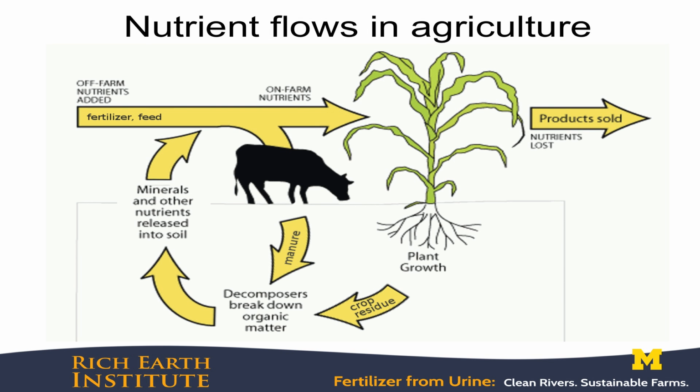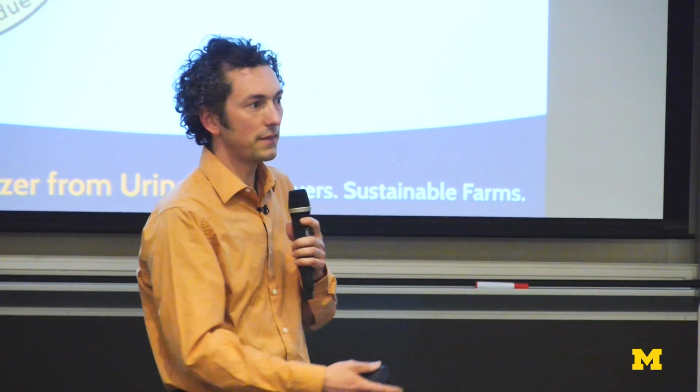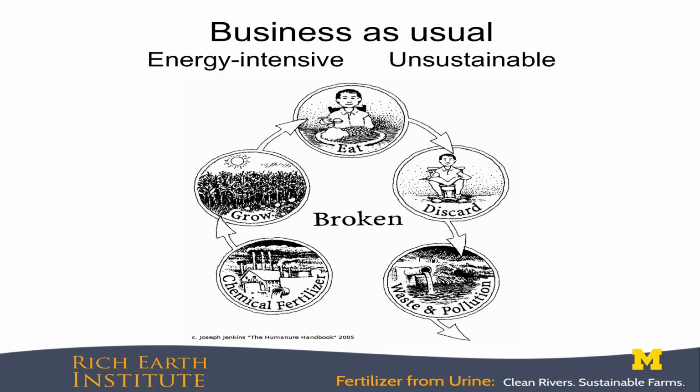So this is a nutrient cycle on a farm. And this is, I think, what a lot of the people looking at sustainable agriculture are thinking about in terms of nutrient recycling, is just keeping things on the farm as long as possible. Nutrients come in feed and fertilizer, get cycled through animals, through plants. If you're running a sustainable farm, you cycle those back to the soil. But ultimately, you're selling products off the farm, and all of the nitrogen, potassium, phosphorus, and other minerals that soil fertility depends on are leaving the farm in your product, and then they're heading to our plates.